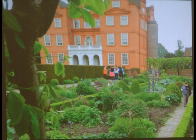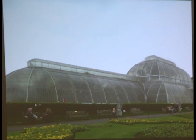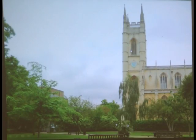This is the gardens, they're really kind of cool. In my other talk, I go into it more. This is the largest glass house left in England. There was a bigger one made for 1854, but it was bombed by the Germans. In 1854, they had one of the first World's Fairs. This is just a park walking down the street that belongs to this church.